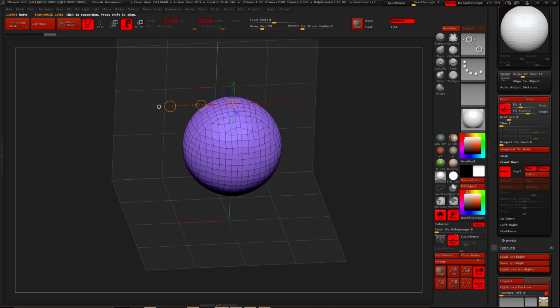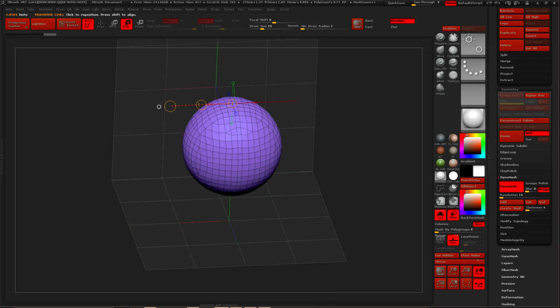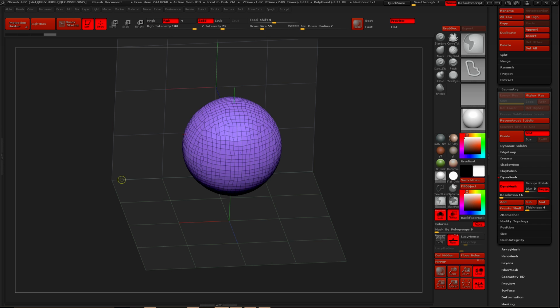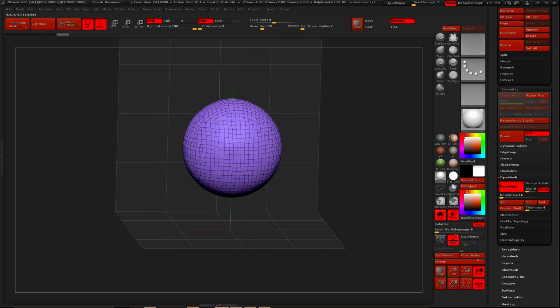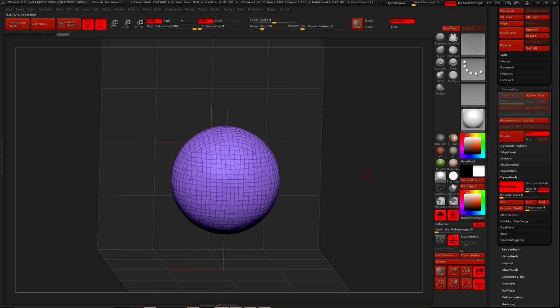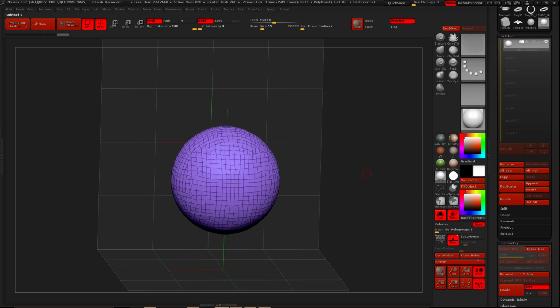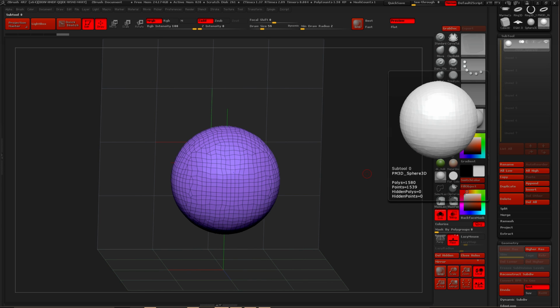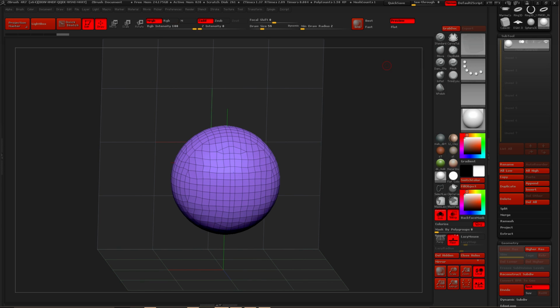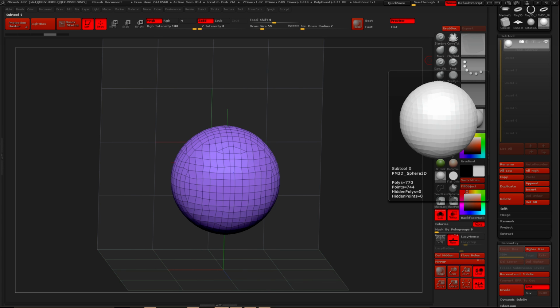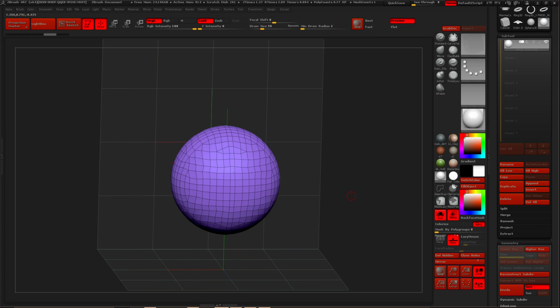If I maintain the same resolution of 16 and remesh, you're going to see the surface changes. It gives you more resolution, even though you're still at the same resolution, because it's got more surface area to cover. I'm sitting at 1580 right now; previously I was sitting at 770. So it's a back and forth game depending on what you're trying to do.